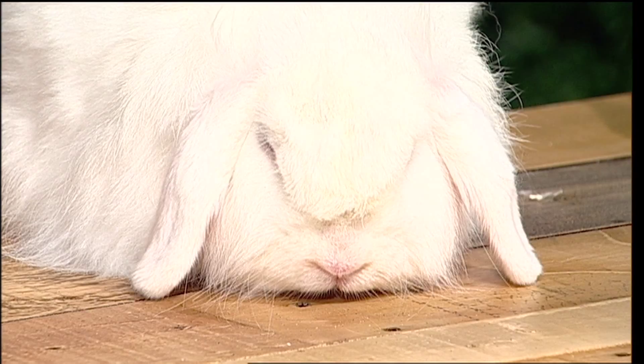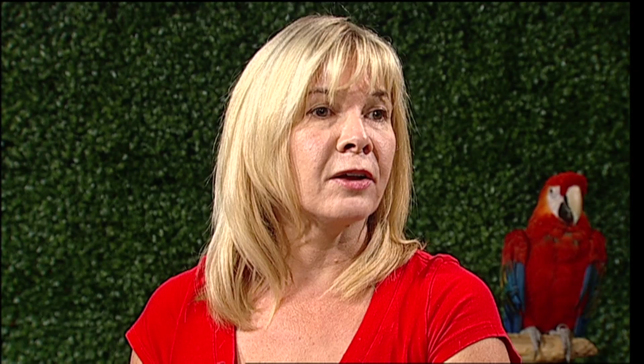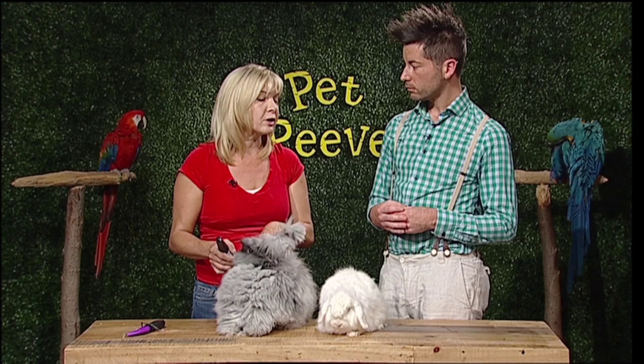From a pet perspective, if you're going to have a rabbit in the house, you probably want to start with a female. Males, when they hit a certain age, may start to spray — so unless you're going to get your rabbit neutered young, start with a female. A female also gives you the option, if you have more than one kid, of adding more rabbits.